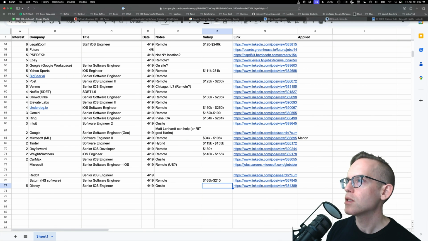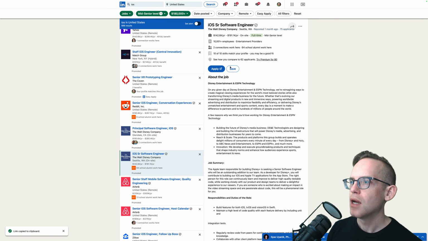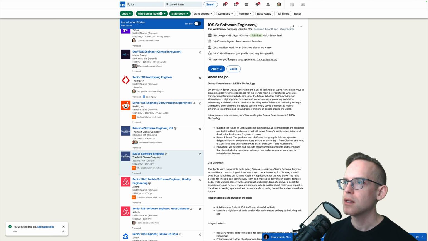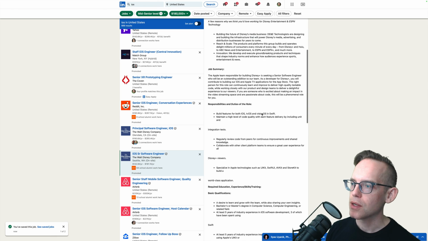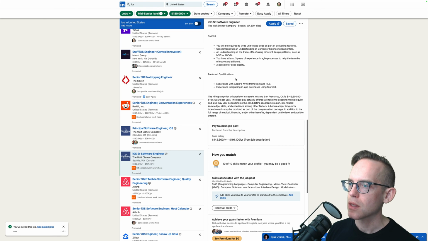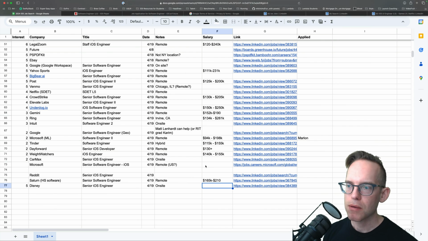And not going super crazy. So we are searching, we found something. I've also been saving it. I have no idea what that does. I still haven't found the saved feature. It's probably some paid thing if I want to get access to it. So that's basically all I do. I read through the description. It's just a lot of reading, looking at what the salary is, copying that over, and putting all that in. That's how I built this list.